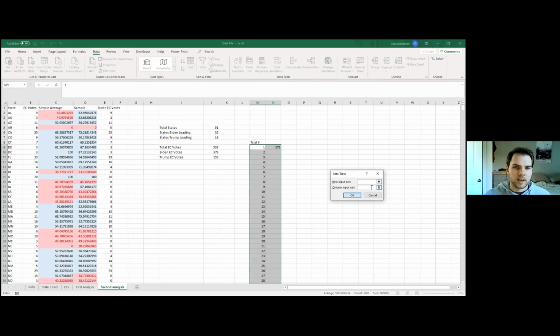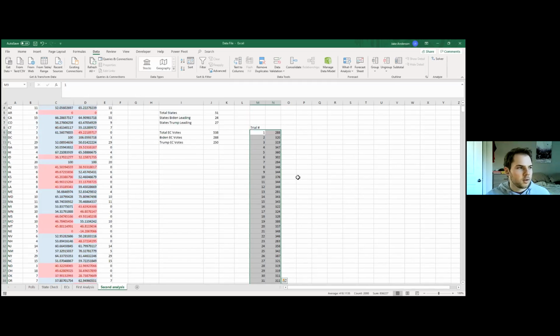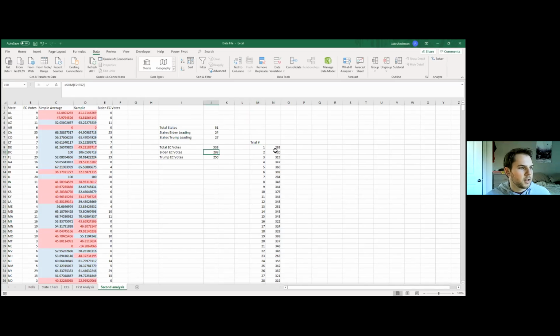For the column input cell, what we need to do is refresh all of the formulas to generate an outcome. What you saw me do before is go into a random cell, go into the formula bar, and hit enter, and it'll refresh. So for the column input cell, we select a random empty cell. Hit OK. And now this whole table populates with random samples calculated by this number. For this one, it refreshes everything, finds this number, puts it here. Same thing for this. Refreshes everything, finds that number, and puts it here. So what we have here is a list of Biden outcomes for all of the different trials.